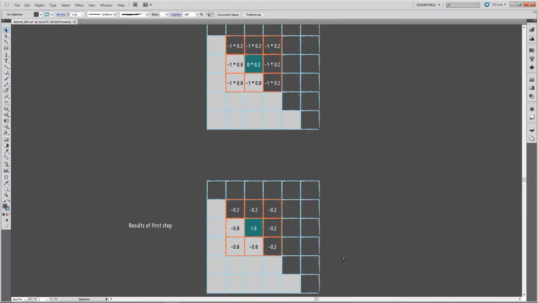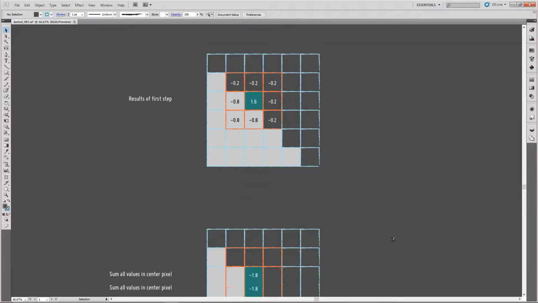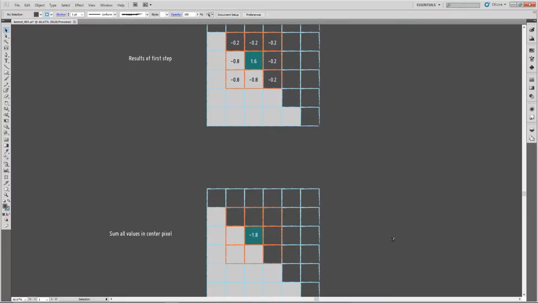So this yields these intermediate results. Those adjacent pixels here have just changed their prefix from plus to minus, while the center pixel got multiplied by 8, so its value is 8 times bigger now. And after that, all those values get summed up, so they get added up to form a center value. What I did here was just take these 1.6 and add all these values to it. In this case, our result is negative, which, when you're working with an image, would usually be clamped to zero. A pixel can't have a negative brightness. It just goes to zero and then it's black. So in this case, this pixel would be pitch black.